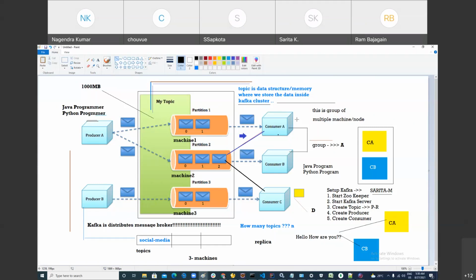Your question is why you want to send the same message to multiple consumers. Sometimes you want to make a backup of your original data. Say I am a master application and I have ten partners, and I want to send some important data to everybody. Will I send the same data to everybody or only one consumer? Everybody. You're going to send the same data to everyone.